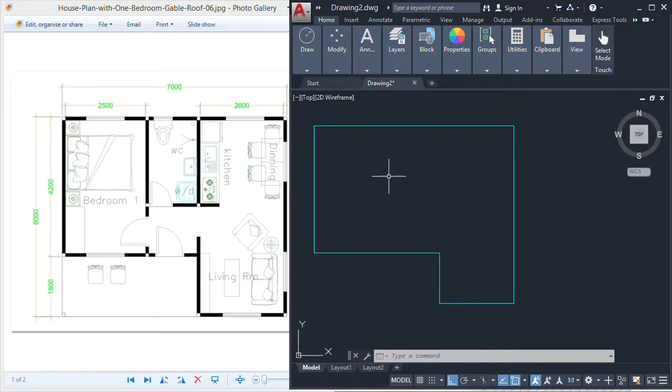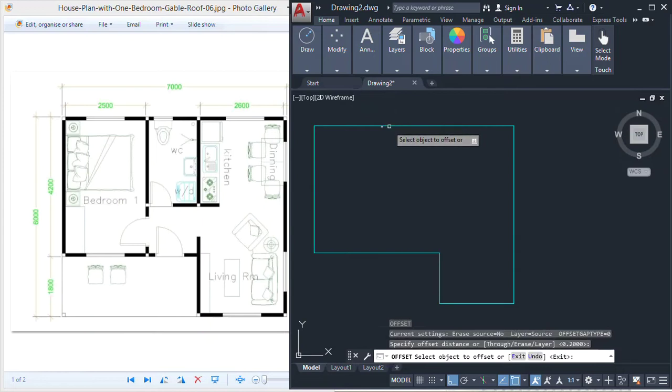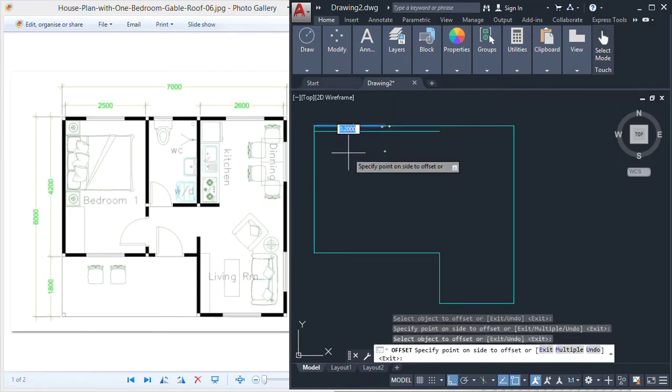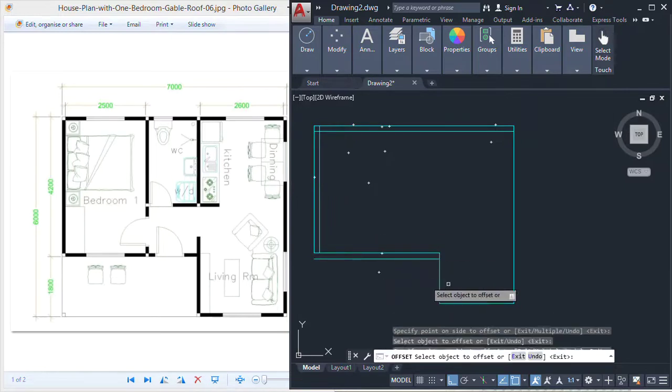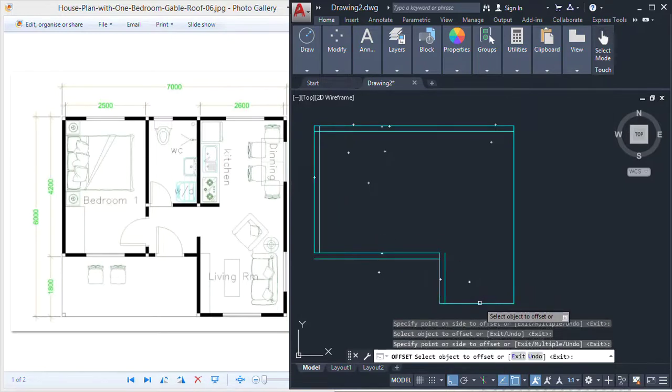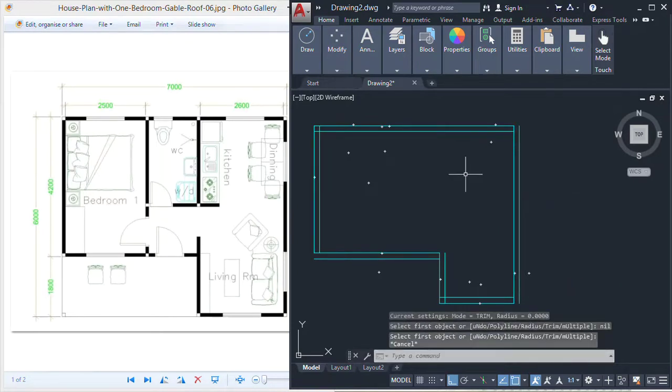So I'm gonna start with offsetting my lines for about 20 centimeters, and this one should come in, come in, come in, out, in, and out.